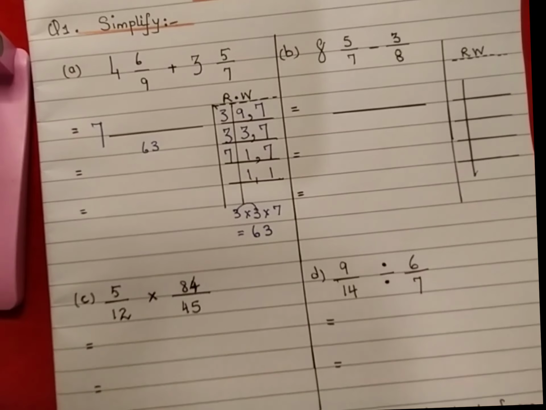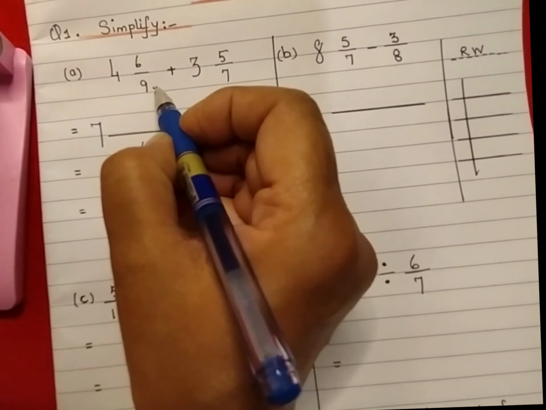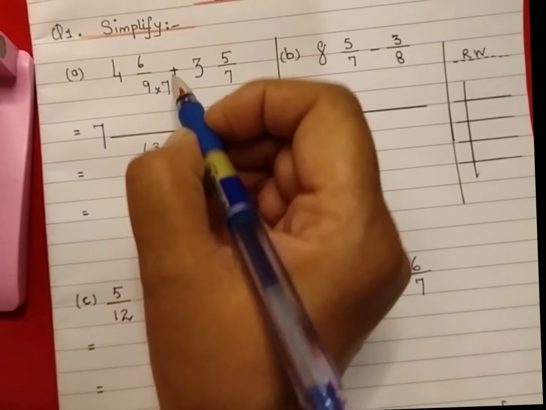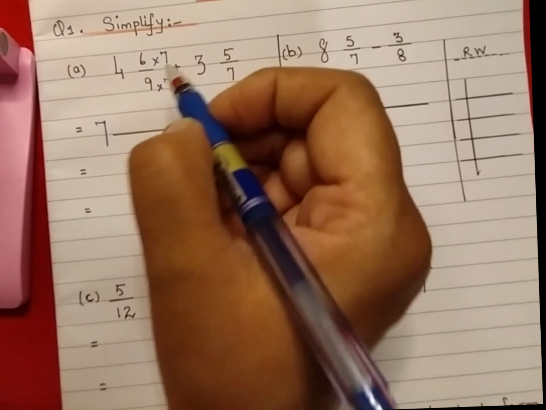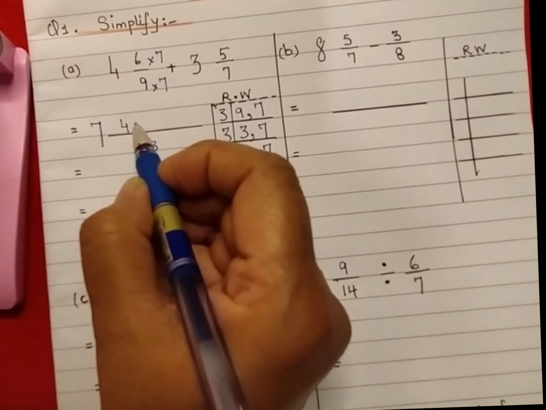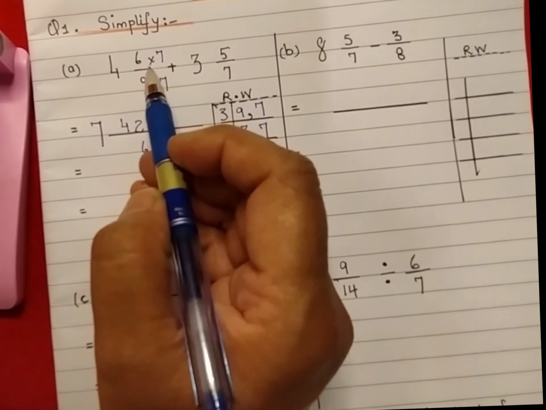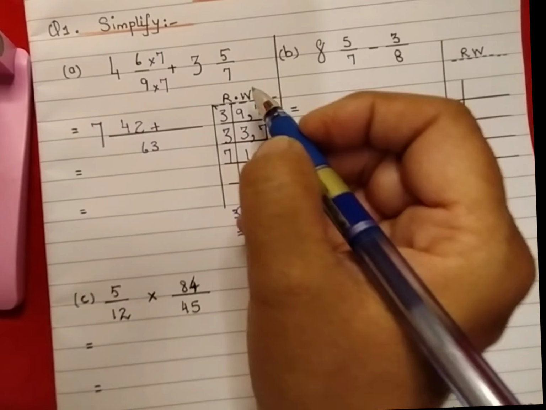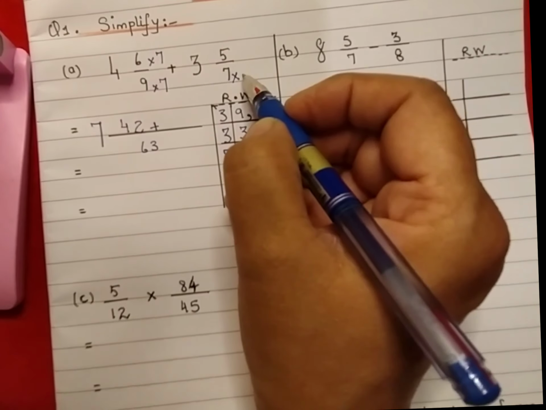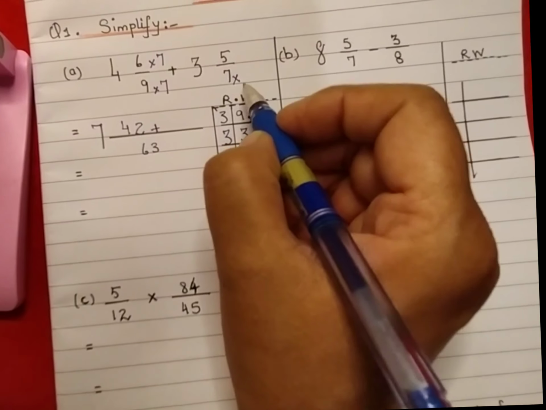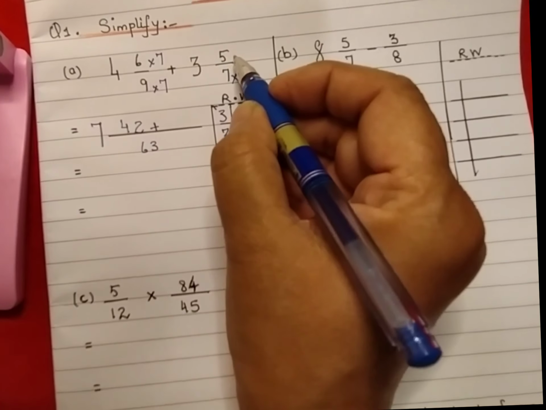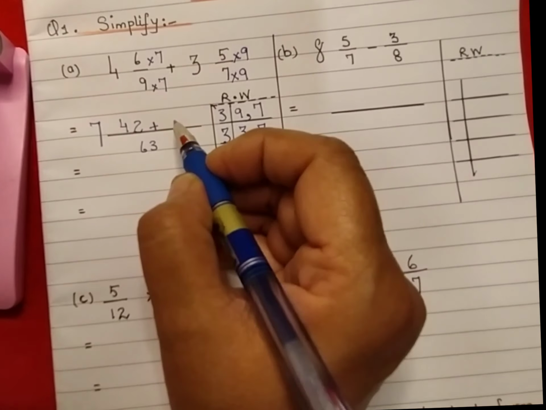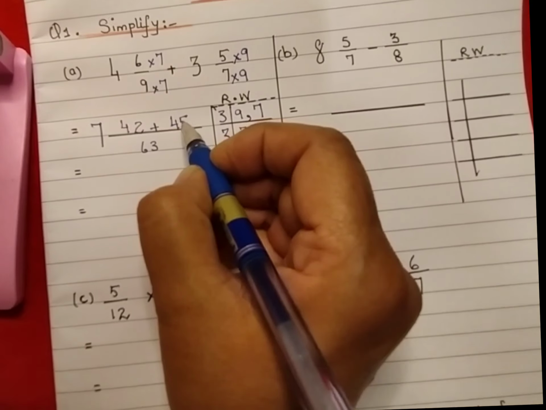and we're going to make this 9, the denominator, a 63. So 9 times what is giving us 63? 9 times 7. So 7 will come over here. 6 times 7 gives us 42. You multiply the numerator. 6 7s are 42. Put the plus sign there. Okay, now 7 times what is giving us 63? 7 times 9 gives us 63. We are going to bring this 9 up here, and 5 times 9 is giving us 45.